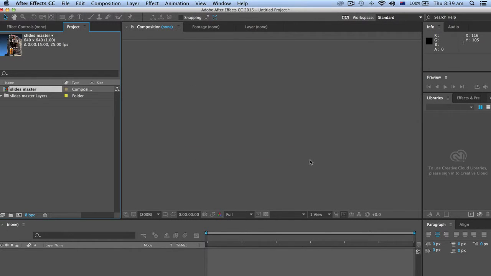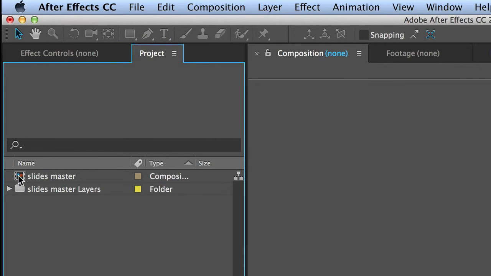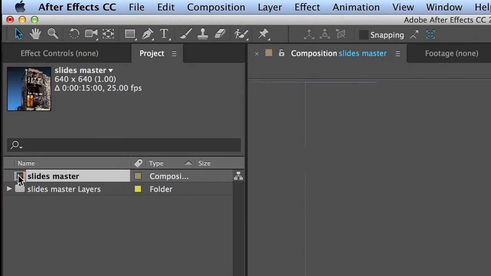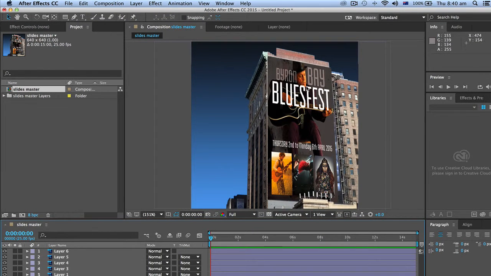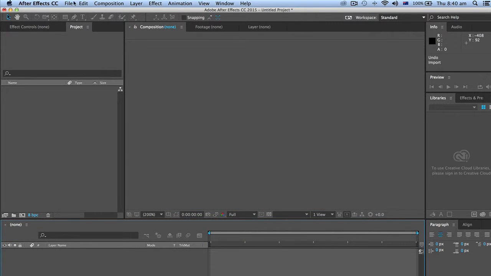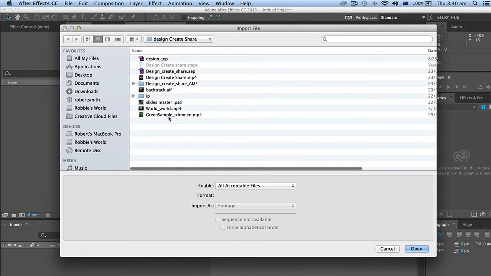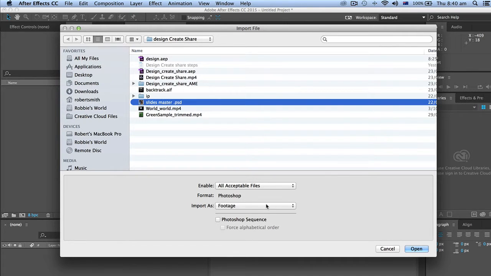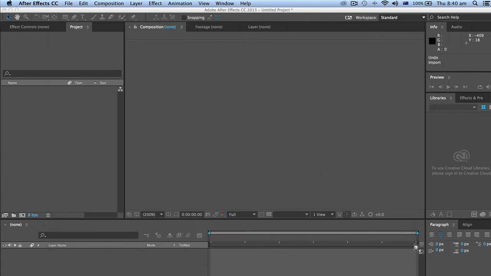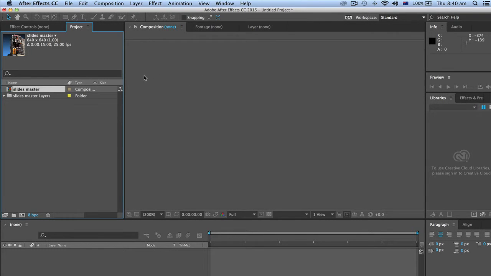Just click OK. And what's happened now, you can see in our project window, we now have something called a composition. If I was to double click on it, you'll see how it fills up this area over here, and something's happened down here on the timeline. I might just Apple Z that. Oops. And do it again. I'll just import that again and double click on it. Just quickly do that and make sure, it's really important we do that. Great. Okay, let's import something else.